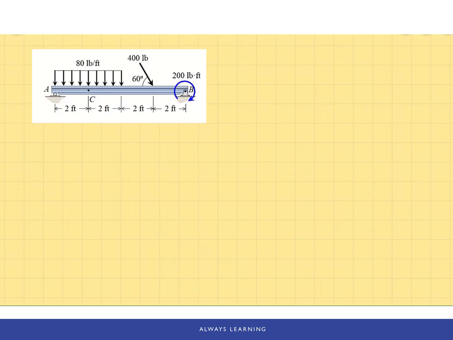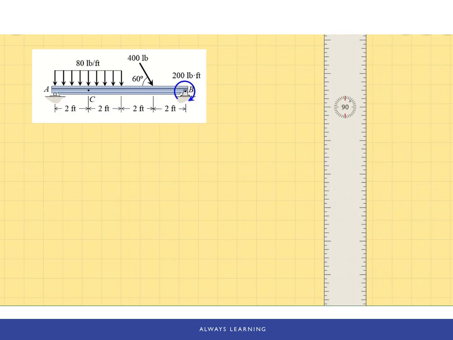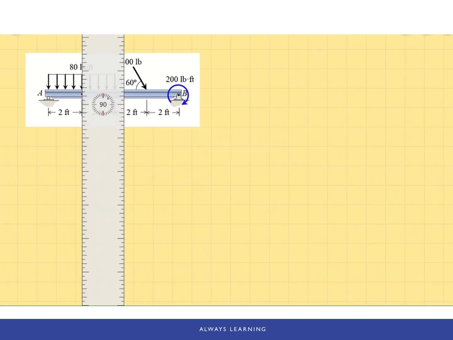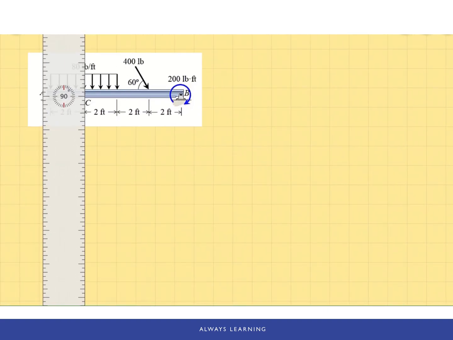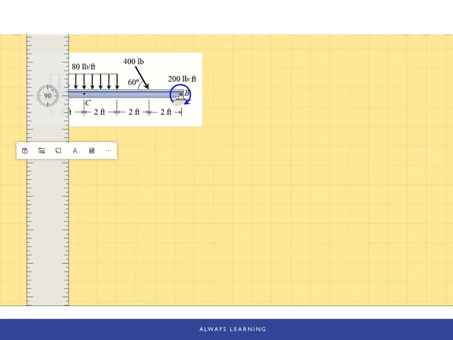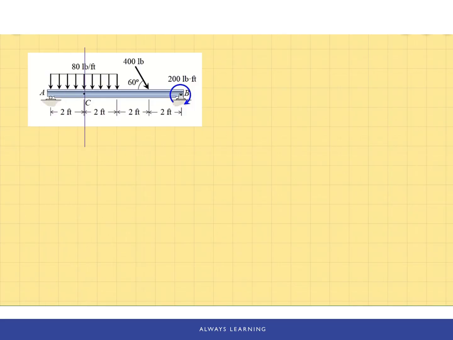So in this case, we have supports at A and at B, but since we're looking for the internal forces at C, we're going to use the method of sections, where we run an imaginary cut through this point C. We only need to choose one segment, the left segment or the right segment, to find the internal forces at point C. So we don't have to solve for all the support reactions. We just need to solve for the support reaction at A or at B.